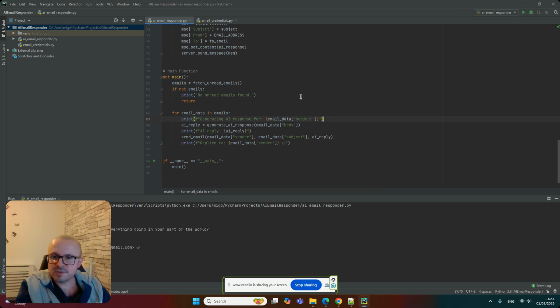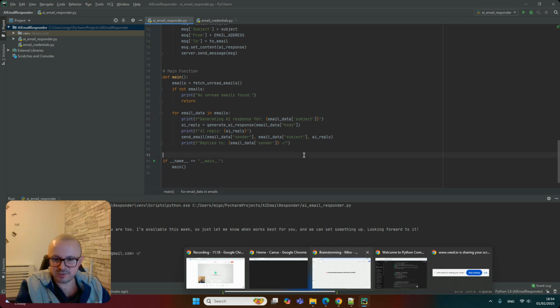So let's run this. And yeah, so we have a success according to the logs. We generated a response from ChatGPT, and we used that to create an email and reply to the user.